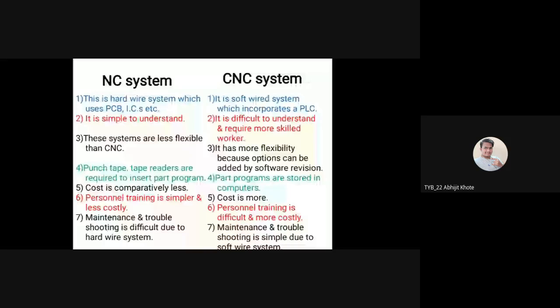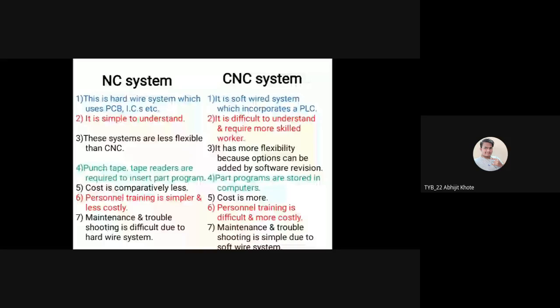So this is just the basic difference between the CNC and NC system. CNC is one part of the NC system, but whatever drawbacks the NC system has, those drawbacks are overcome in the CNC system. Whatever we studied about the NC system in the previous chapter, we are going to use in our actual manufacturing. As compared to that, we will get more advantages in this chapter, that is CNC and DNC technology.